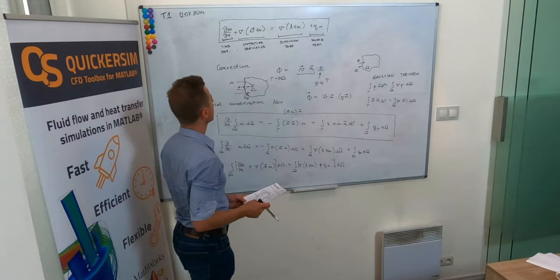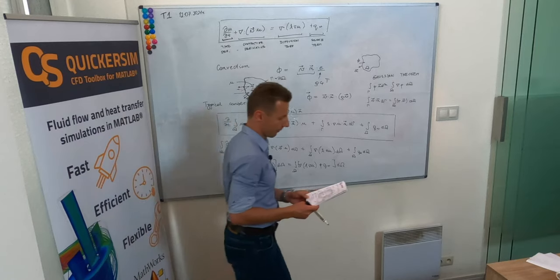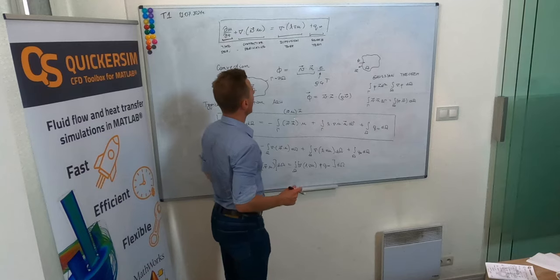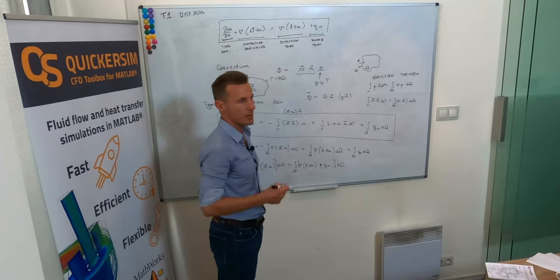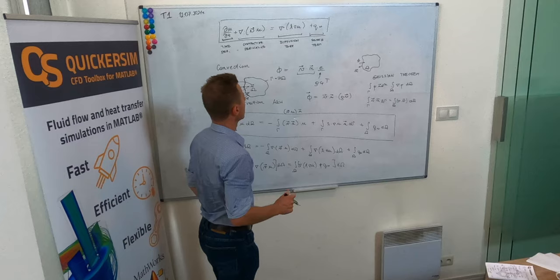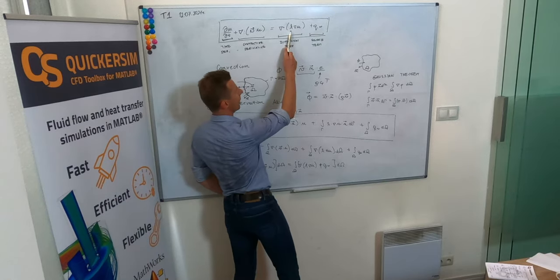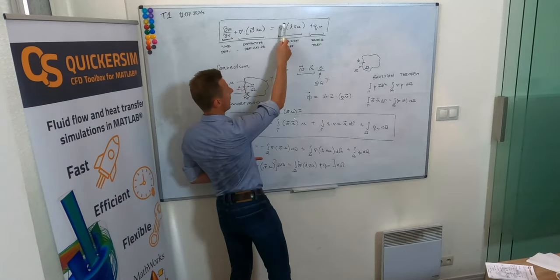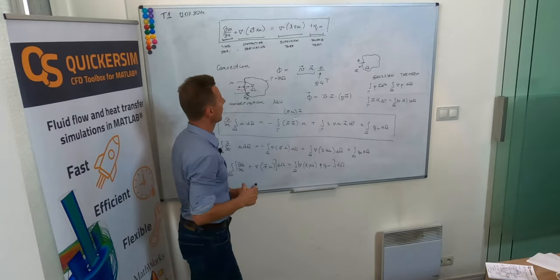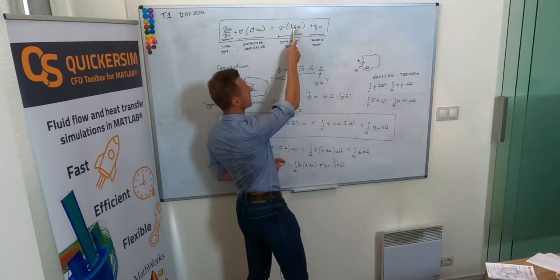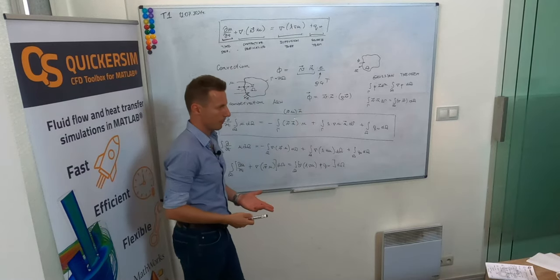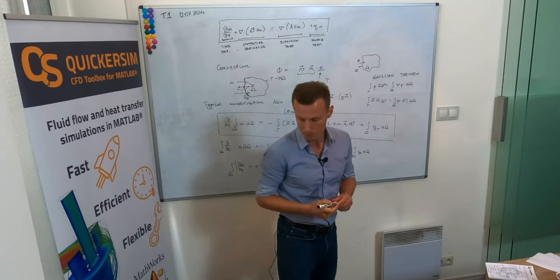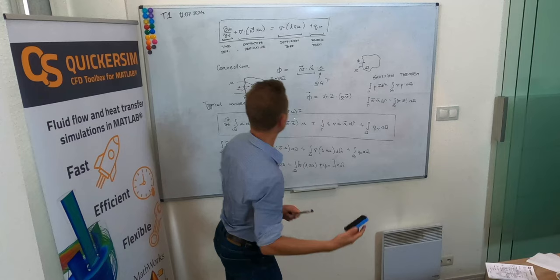Okay, let's see the following thing. What is very, very often the case, if you consider equations like that at the university, is saying, okay, what happens if lambda is constant? If lambda is constant, then you can obviously take it out of the differentiation, and then divergence of the gradient is basically Laplacian. I need some more space at the blackboard, I need to erase something.